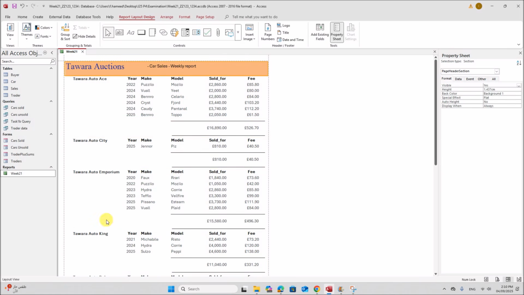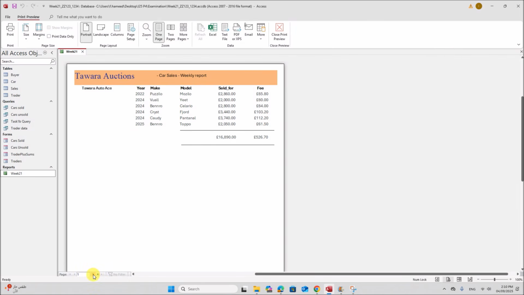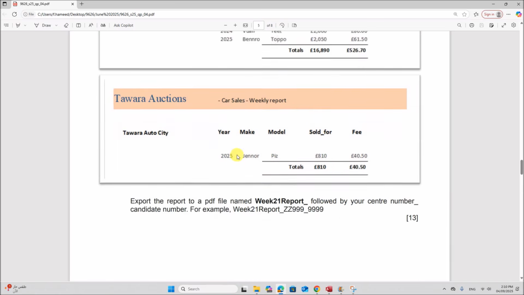So this is the required report, and you can see the pages, the trader details separately on each page.